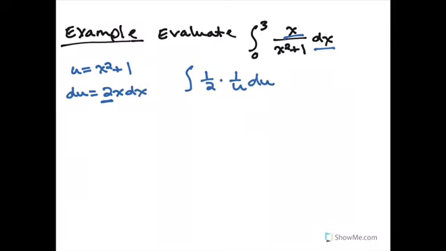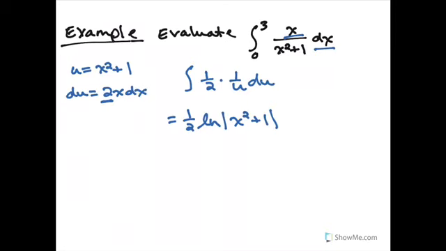I could write the 1/2 in front of the integral sign if I wanted to. But that's a whole 2. How did that whole 2 become a 1/2? Okay, this is going to give me 1/2 natural log of the absolute value of x squared plus 1. And I'm not going to put a plus c because we're going back to the definite integral here.